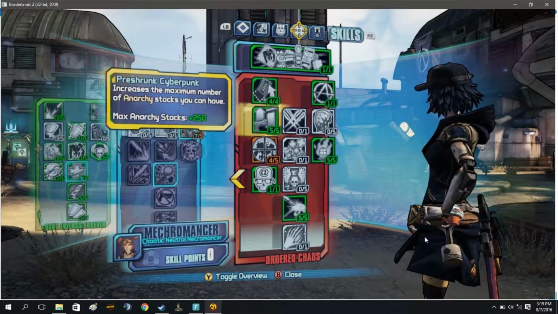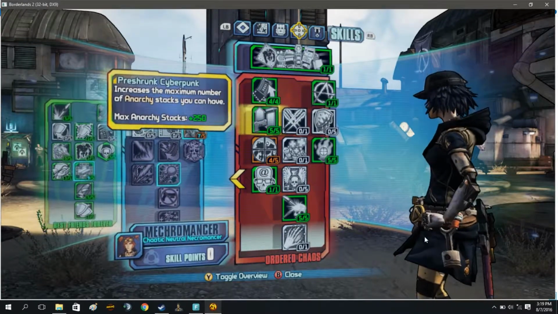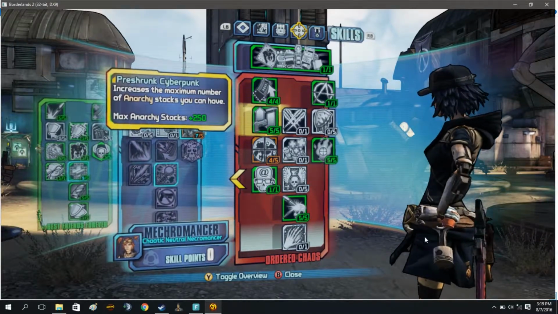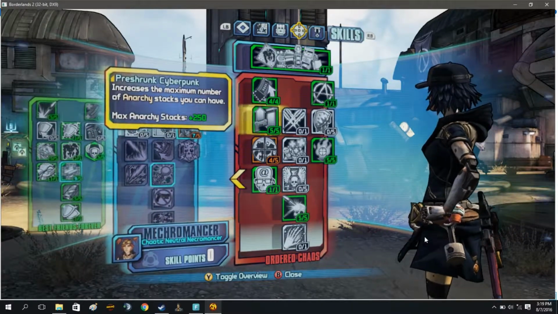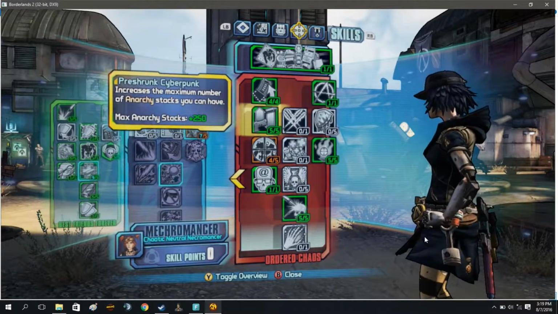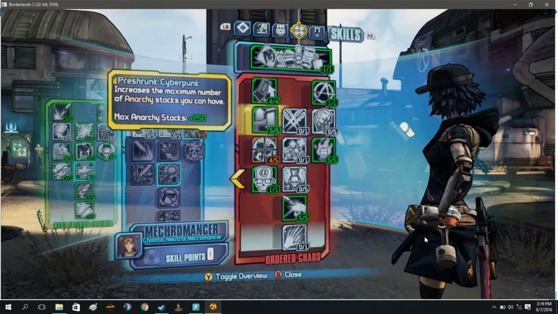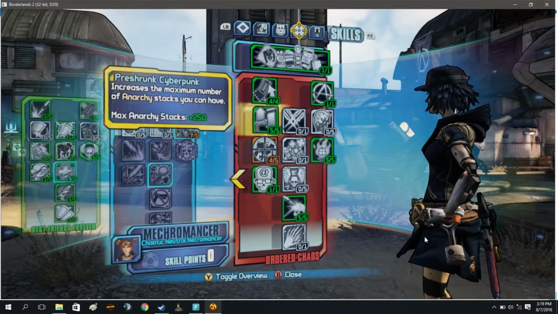And generally, I don't go for Pre-Shrunk Cyberpunk when I'm solo farming Vermivorous in the Natural Selection Annex, but it does come in handy. You don't have to have it, but it does come in handy, especially on Overpower 8. On Overpower 8, you do have a pretty good chance of exceeding your Anarchy stacks. It's still unlikely to happen, but it's just there. You can invest the points into Pre-Shrunk Cyberpunk on Overpower 8. On the lower levels, it's definitely not needed for damn sure. But on Overpower 8, you can definitely get yourself Pre-Shrunk Cyberpunk to get some Anarchy stacks.